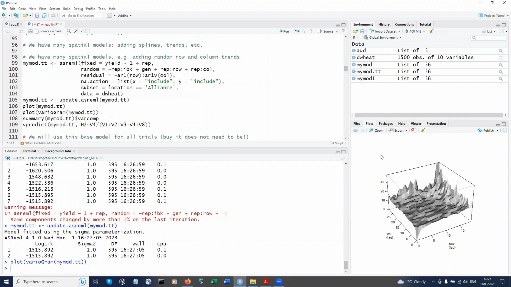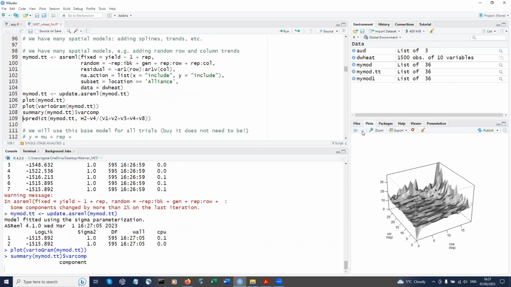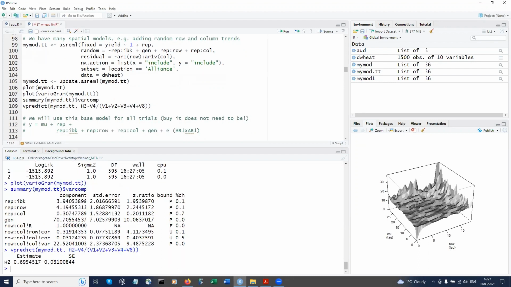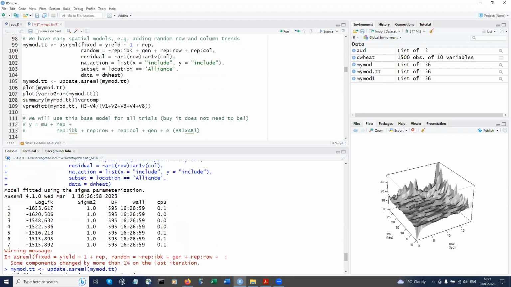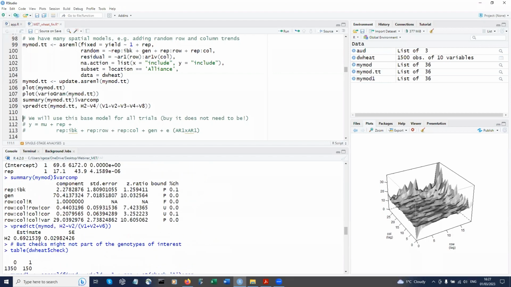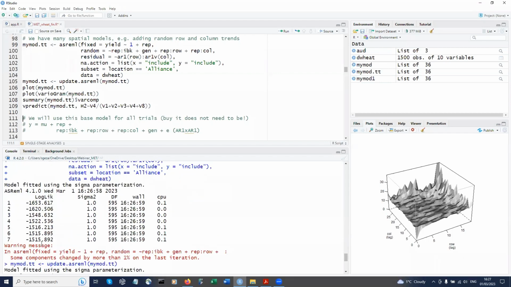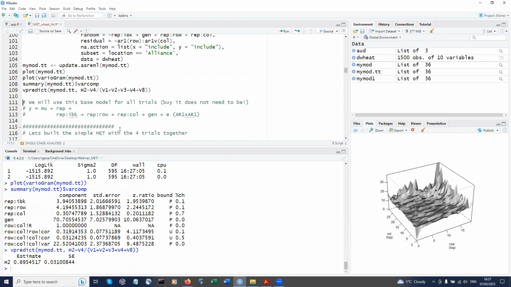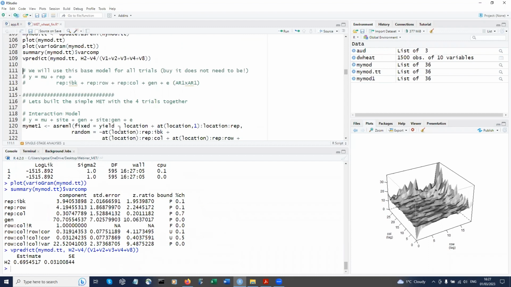You can see there the change from a small pattern to almost no pattern, where everything is kind of flat. So this model almost didn't change on anything, except that we have a few more terms. The correlations tend to go down, particularly the one for columns. And my heritability changed very slightly, 0.69. I think before I also had 0.69. 0.6921, and now I have 0.6954. So really not much of a difference. So now I can combine all my analysis together.